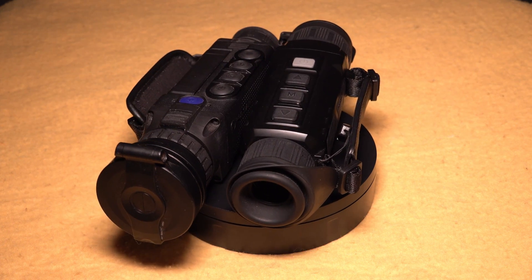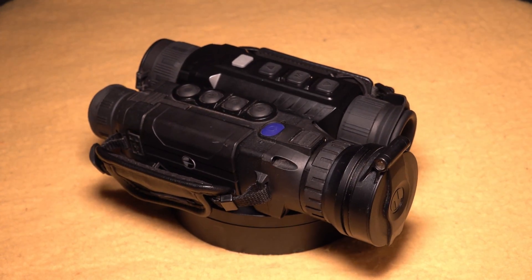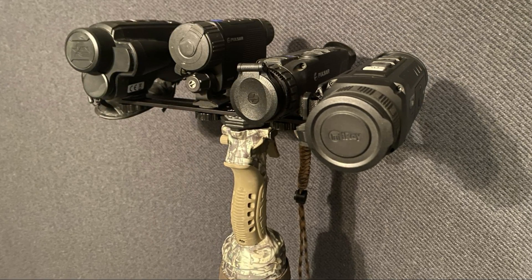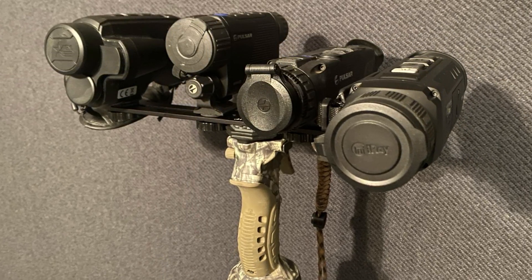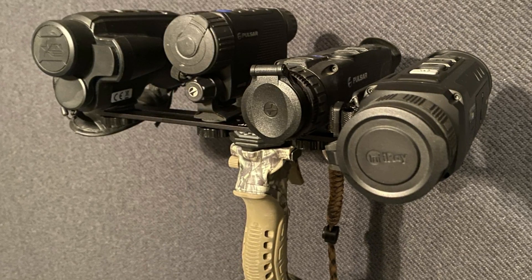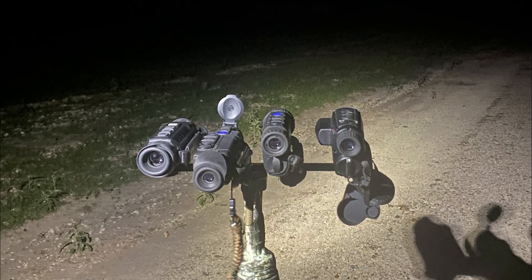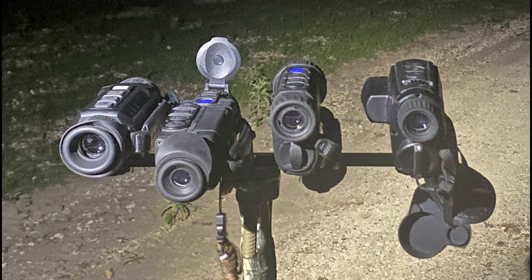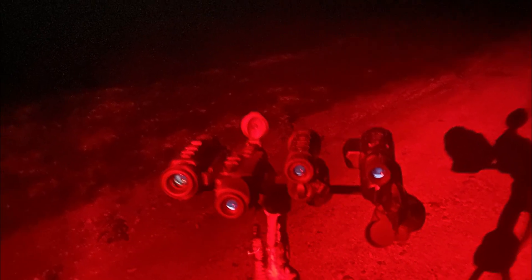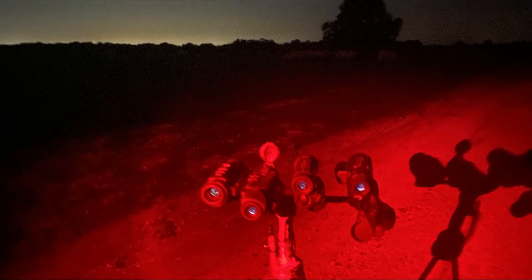During this I'm going to overlay some footage that I took at the same time, and I'm going to try to sync these together as well as possible. What I did was I took several thermal scanners, put them on a rail so I could mount all four on a tripod looking at the exact same thing. As you can tell, these two are on there, and there are probably more videos like this coming very soon. But today we're just focusing on these two, and I'm going to try to give you all the best side-by-side comparison I can.